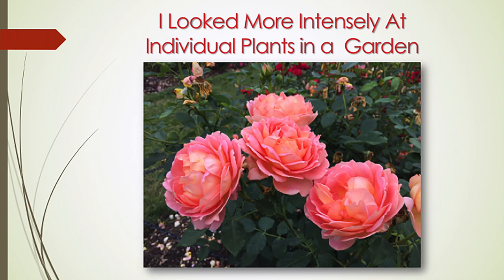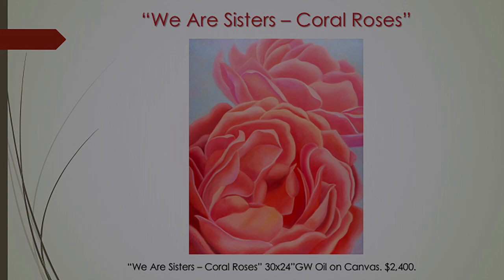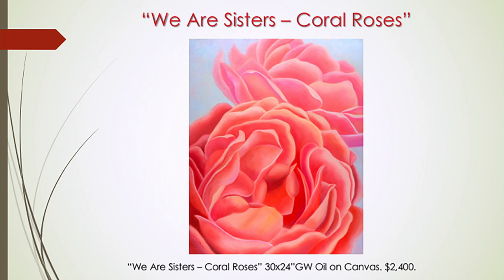I began to move from landscape distant viewing to close-ups for seeing things more clearly in my paintings. These coral roses inspired my next painting. Looking closely at the flowers made me more conscious of the complexity of each one. This led me to spend more time thinking about the purpose for all of this ephemeral beauty.